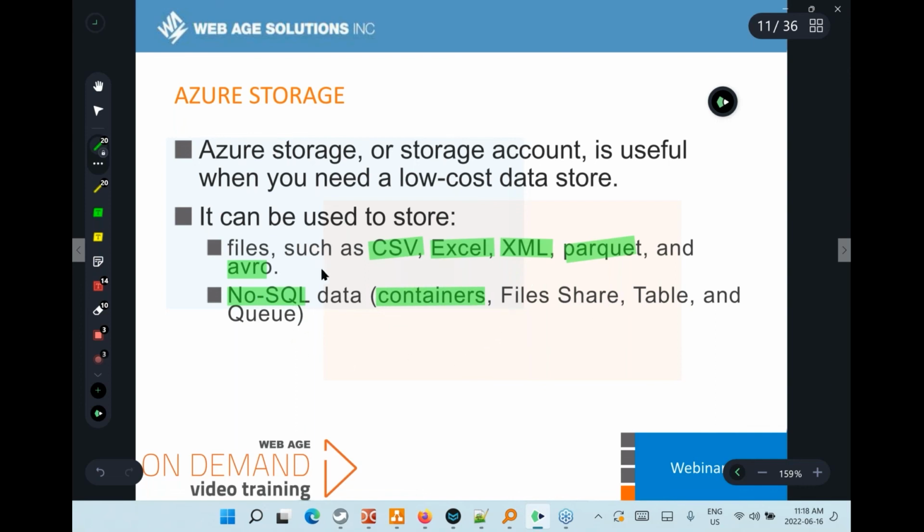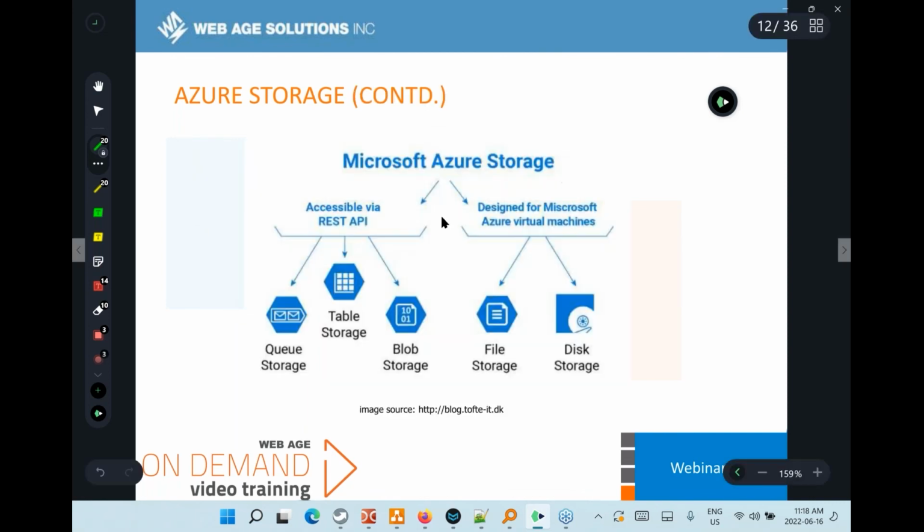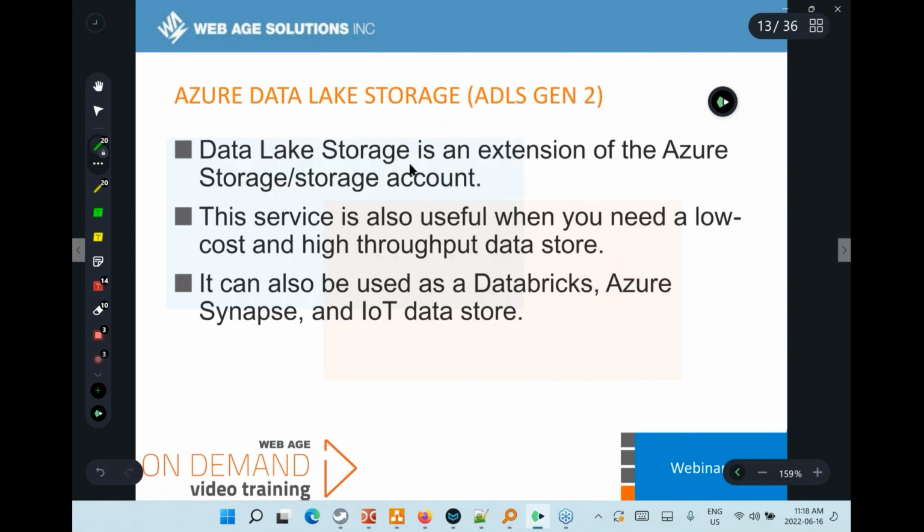So basically, Azure Storage is what you can choose to use when you have to store gigantic CSV files, Excel spreadsheets that you want to analyze as a data analyst or as a data scientist. And to improve performance even further, when you set up this Azure Storage on Azure, you'll want to enable an option called Azure Data Lake Storage. Then Azure Data Lake Storage is basically just a simple checkbox.